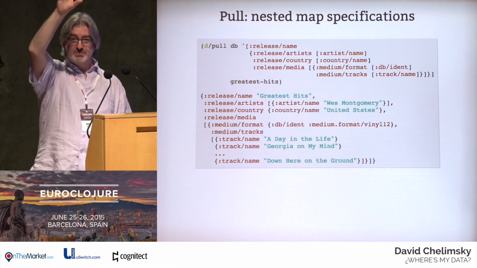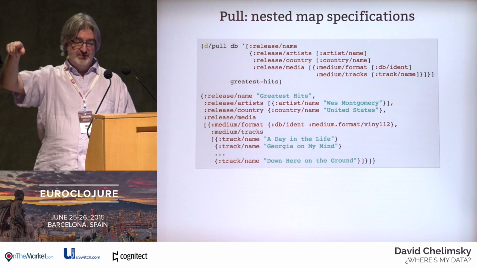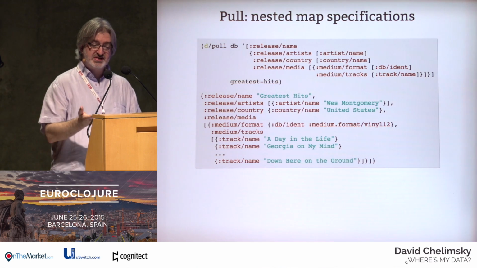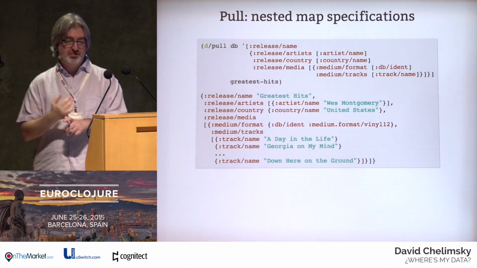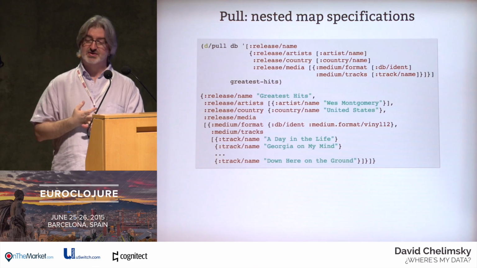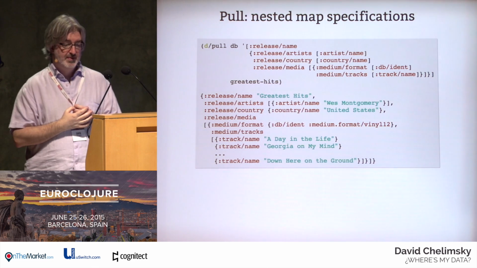And then these can nest arbitrarily. So in the case of a release which has media, each of which has tracks, we can use this specification to say, okay, I want the names of the media, I want the names of the tracks, and I don't want any other information.